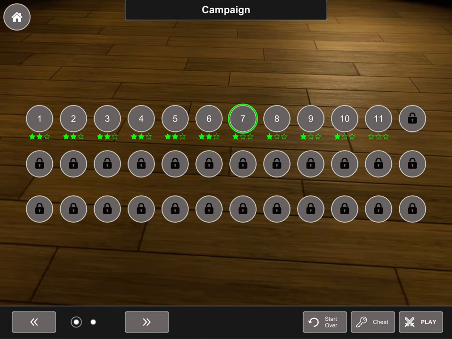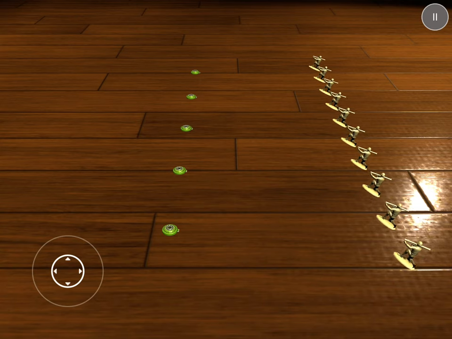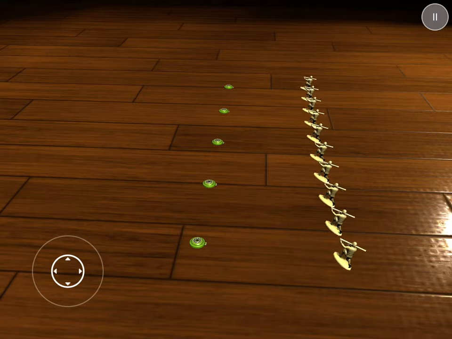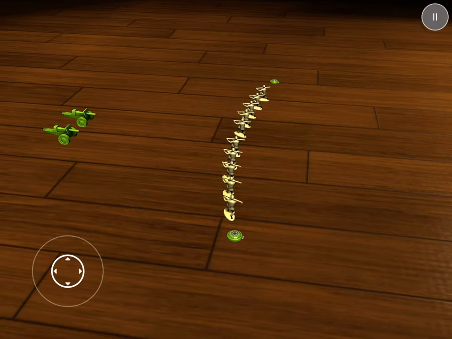Yes, sir. Okay. Oh. Helicopter. Not enough gold. Landmine. Should I just place it to my mine? Cannon. Not enough gold. Cannons will, of course, move forwards. But look at this. Wait, what?